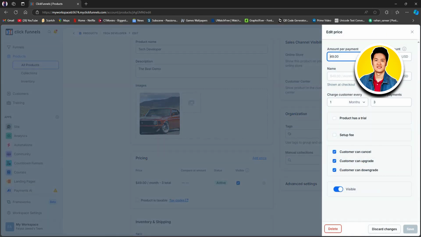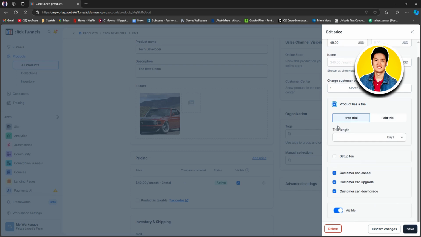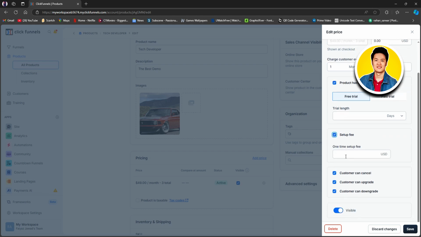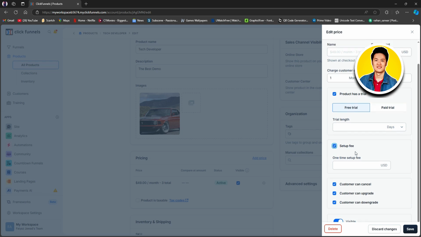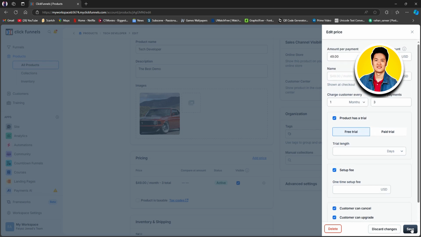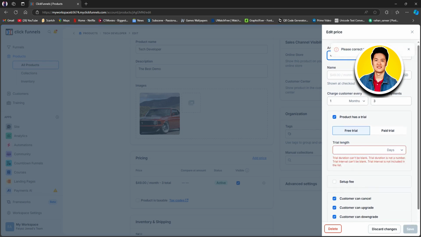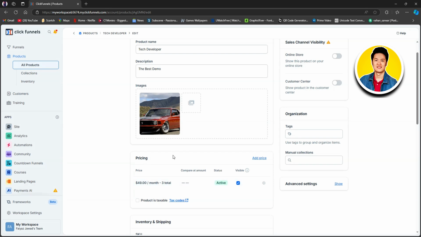And on the right side, you will get to see all the options available in order to edit your price. So go through them and make any necessary changes if you want. You can also change the trial option from this section. Now, just go through all the options and make sure they're set according to your preference. And once you're done, just go ahead and click on Save on the bottom right corner. After that, it will be saved with all the changes that you've made. Since I haven't made any changes, I will click on Discard Changes.